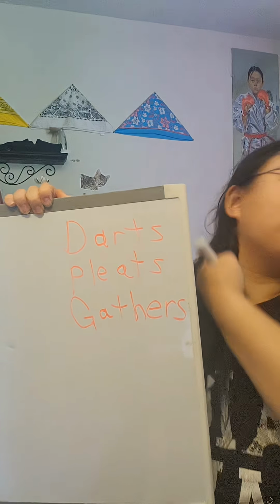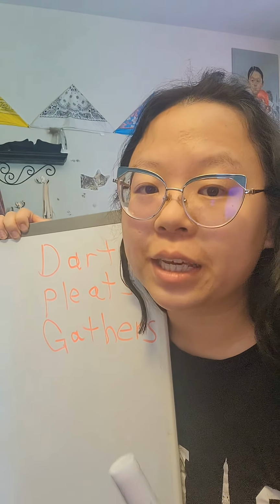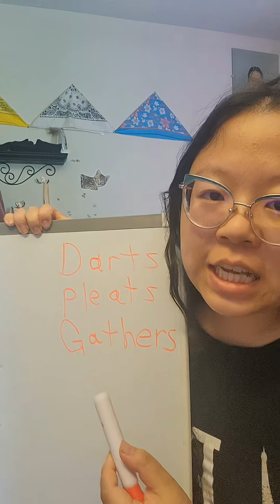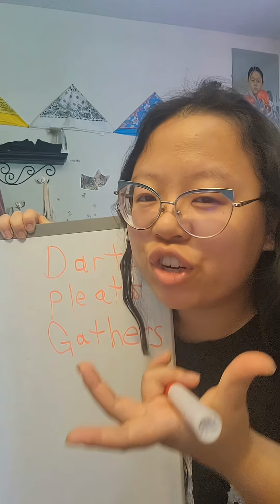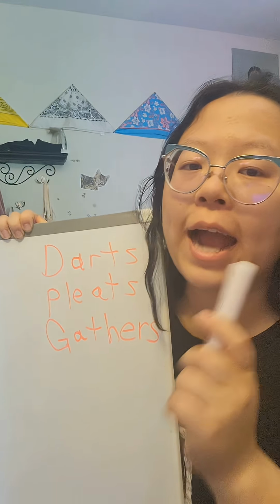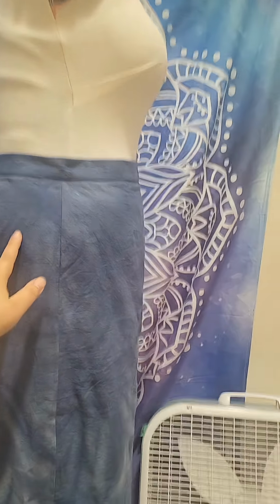Hello, we need to talk about the difference between darts versus pleats versus gathers when it comes to pattern making, because all of these techniques are a way to take a bigger piece of fabric and then make one area of it smaller without actually removing any of the fabric. Now, the easiest way to see this is through skirts.